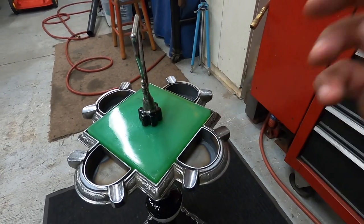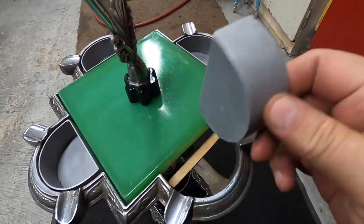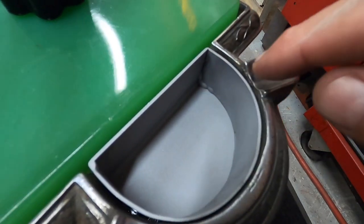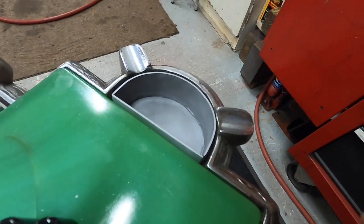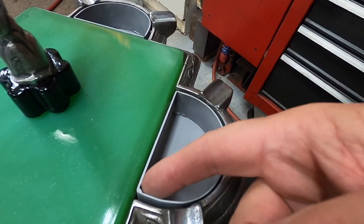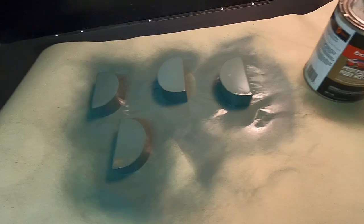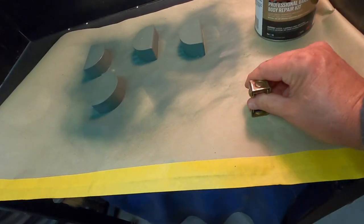But let me get these things in the blast cabinet and cleaned up. There we go, they're all bead blasted up nice. And what I think I'm going to do is, you can see where the weld just kind of melted through a little bit in a couple little odds and ends spots. So I'm going to take my finger with some seam sealer and do the edges around here and up here. I primed the inside of them, then flipped them over and primed this side. And like I say, I'll use these, I'll just put some tape around them.